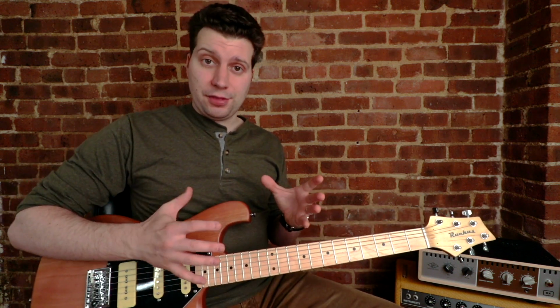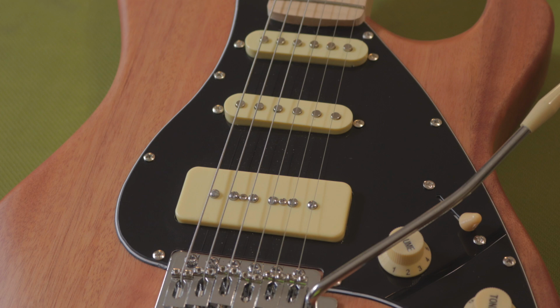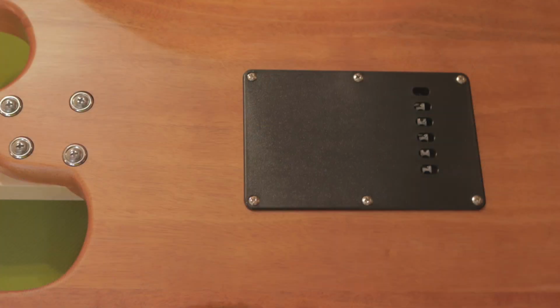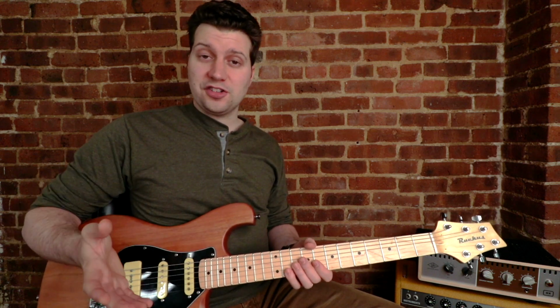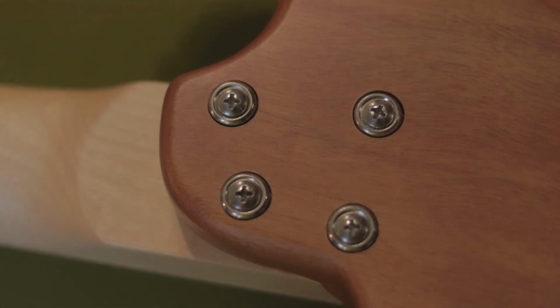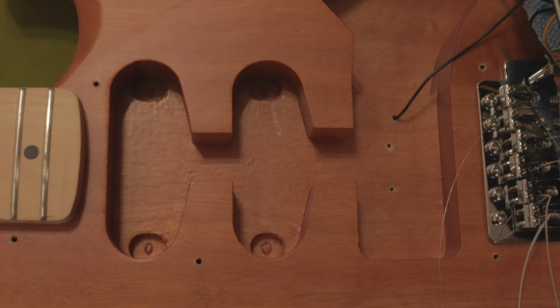Focusing on the body now, we have a 3-piece mahogany body with that natural satin finish to it, which is a nice touch. Of course, the shape of the body and the lines really call to mind a familiar shape, but you can see some adjustments made to the design, especially in the cutaway area, which makes for a nice change. Here's a quick look at where the neck joins the body on the back. And then now you can take a look at the pickup cavity routes and the control routes.